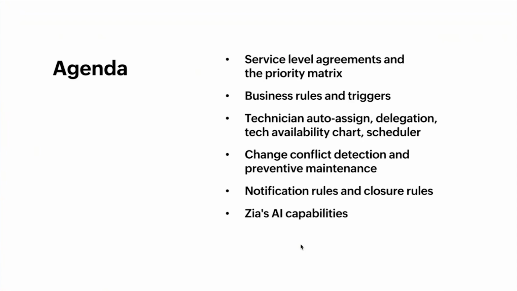To discuss all of these, we will also be involving a few notification rules and closure rules in each of these scenarios, to ensure that stakeholders as well as end users or business users are notified of whatever activity is happening within an organization, and to ensure that the complete data is collected before a request is closed out. The final feature we're going to discuss is Zia's AI capabilities, and how Zia can help you in classifying tickets, predicting tickets, and even assigning tickets to several technicians.